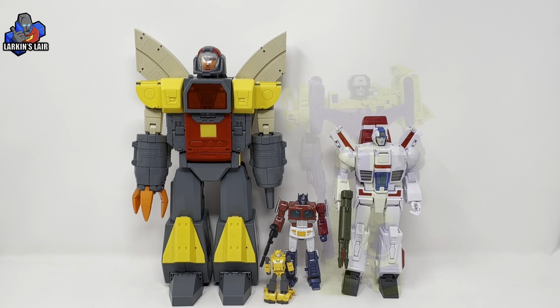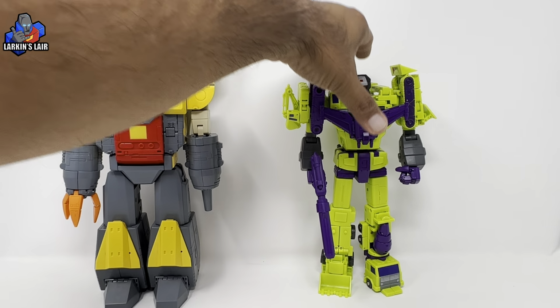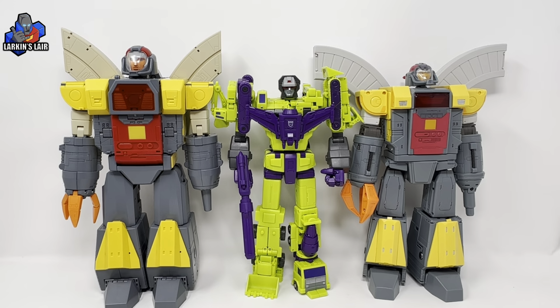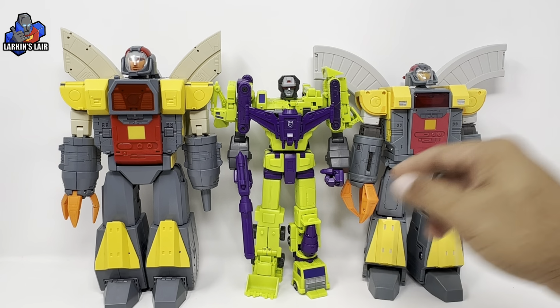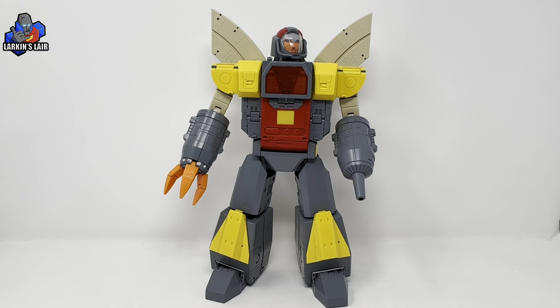NewAge Jetfire, and NewAge Devastator. Now this is the scale that I prefer for Omega Supreme in relation to Devastator. And just move Omega here on the side, and let's bring Pangu so we can see how they measure up together. Now Pangu's Omega Supreme is a little bit taller than NewAge Devastator, but NewAge Omega Supreme's height is what I personally prefer. Okay, let's get NewAge Omega Supreme transformed into his rocket base mode.